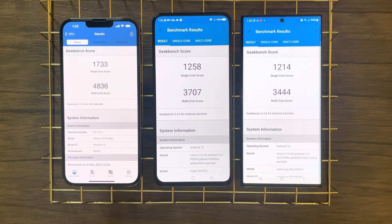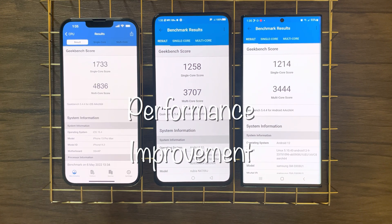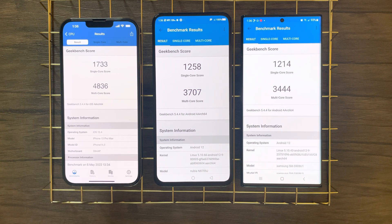Now when looking at these results, as expected the iPhone comes in first. The Snapdragon 8 Gen 1 chip housing both the Red Magic and the S22 Ultra didn't really change much over its predecessor, the Snapdragon 888 from last year. Qualcomm seemed to focus more on GPU performance, which we will soon test. Nevertheless, I must note that even after housing the same chip, the Red Magic 7 Pro has a decent improvement in multi-core scores over the S22 Ultra — I think we are already seeing the benefits of that built-in turbo fan.